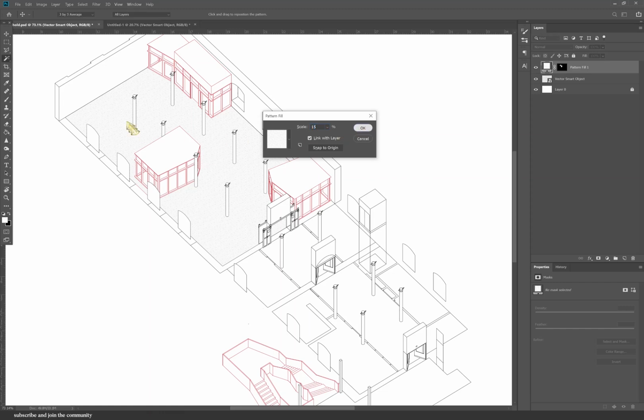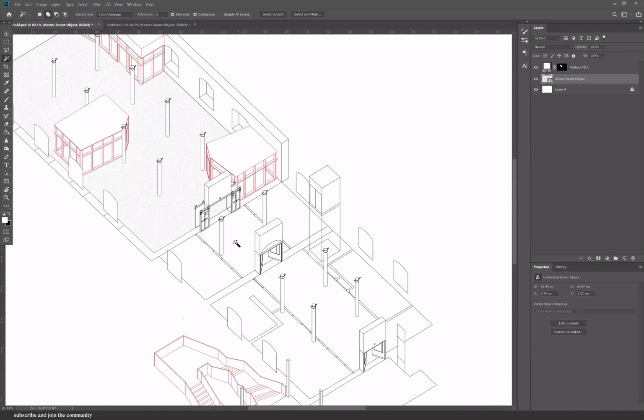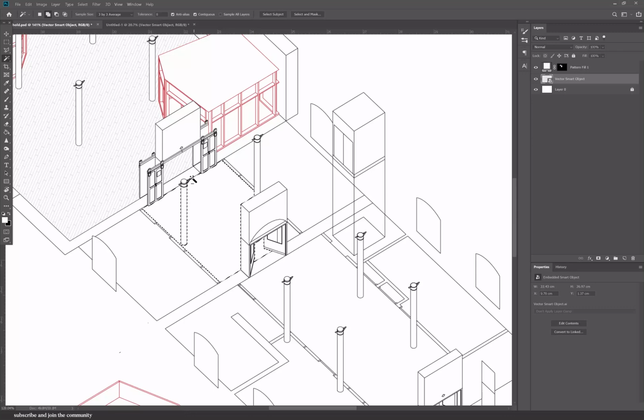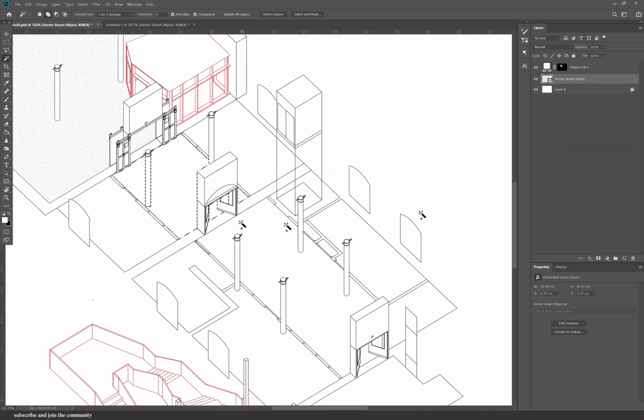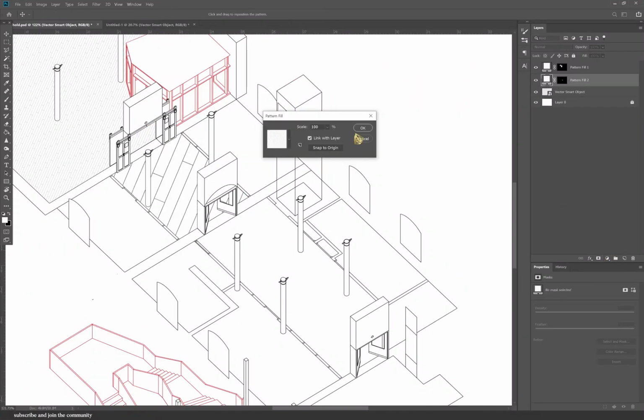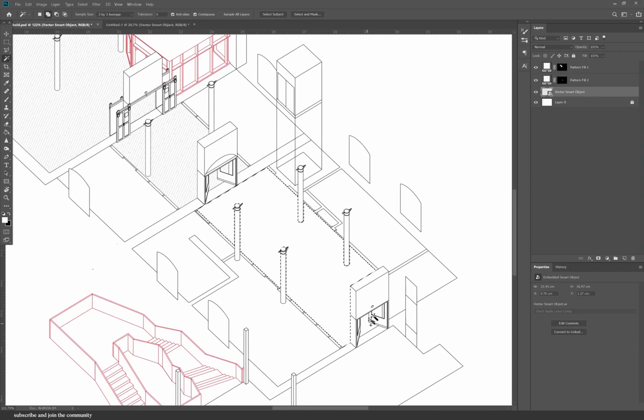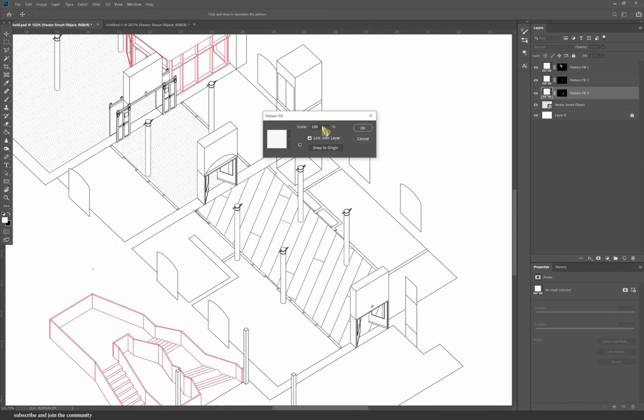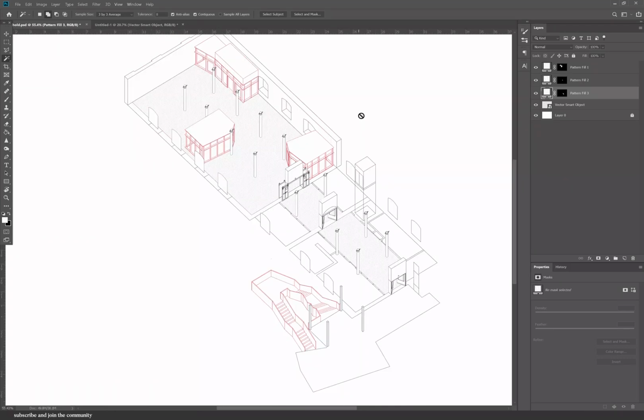Now, I've created this wooden pattern on Illustrator. I didn't film it only because I'm still trying to work out how to do it, to be honest. Skip this step, or you can add some other patterns that you find on the internet. I just try to keep everything line work or line drawing.